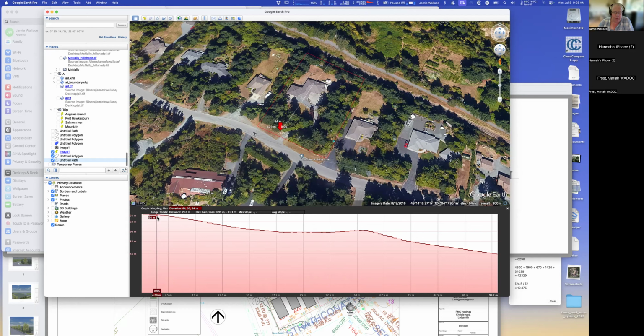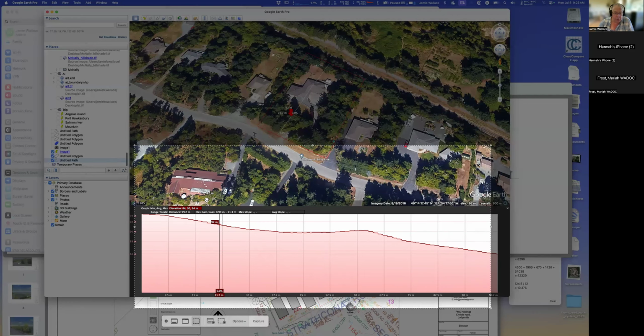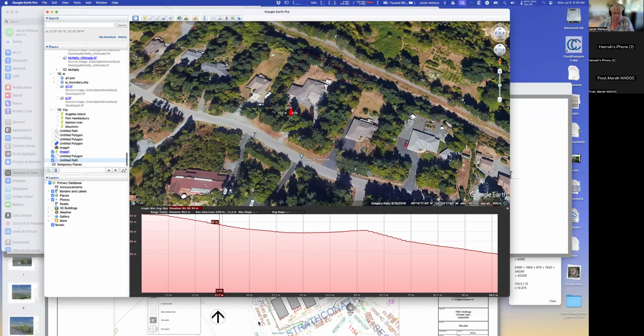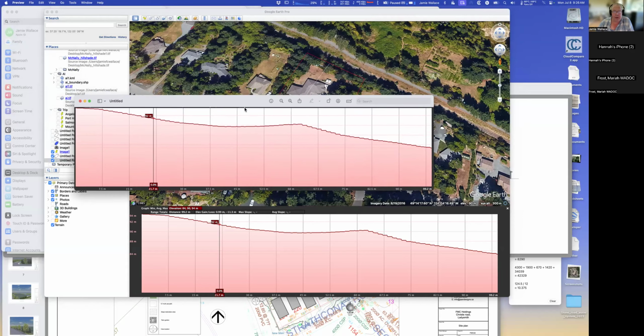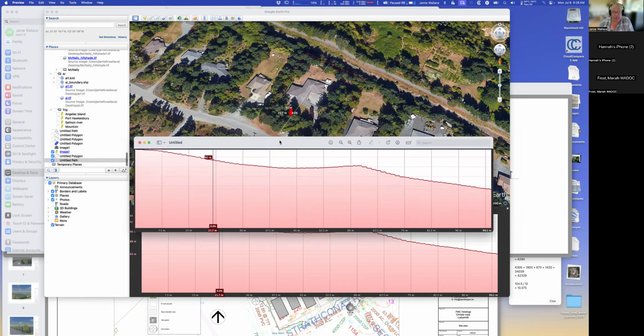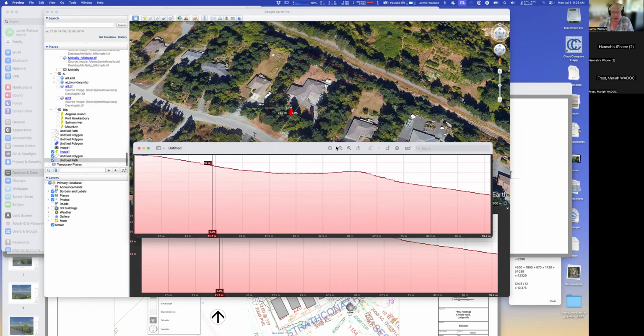And so what I would do is actually just take a screenshot of this, which we can do right now. We can just do a screenshot of this graph. And then you can take that, and it's probably best to trace it, right? And then place your landscape features above it. So we would have the house that we could depict here. We'd have a bunch of vegetation that we depict here.